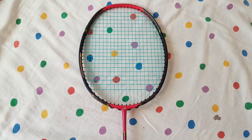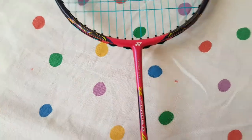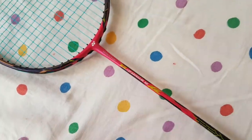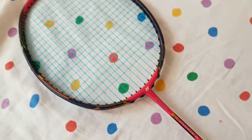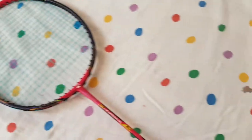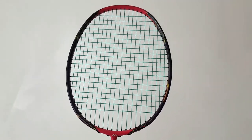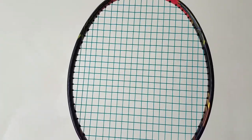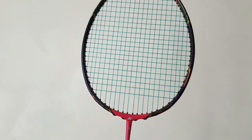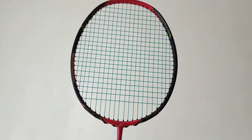My impression is good. It has a matte finish, whereas the Linden Force has a glossy finish — that's one key difference. It's much stiffer than the Voltric Linden Force, and the head is slightly smaller. But they say the sweet spot is just the same as the Linden Force. I'm excited to try this out later.